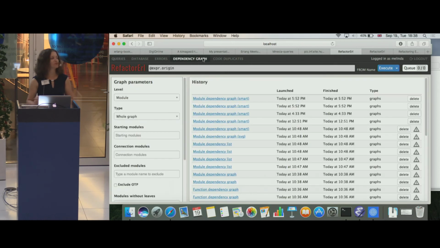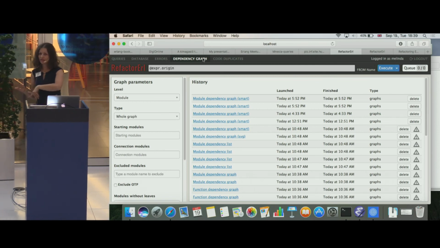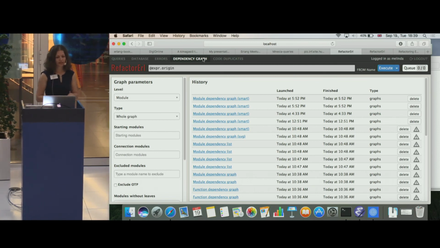So, finally, just to show a dependence graph as part of my demo. What you can do is calculate which entity depends on each other. It has two levels, the module level and the function level. So you can calculate, if you have a module, what other modules depend on it, or what the whole dependence graph of a software is. This is what I have here.